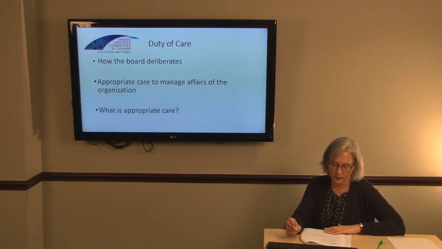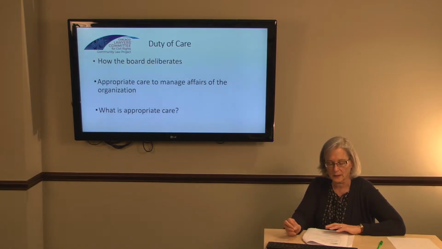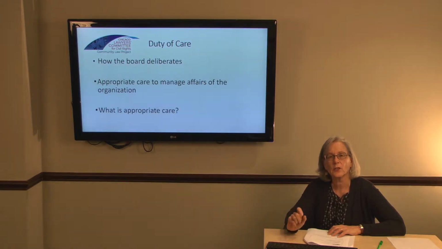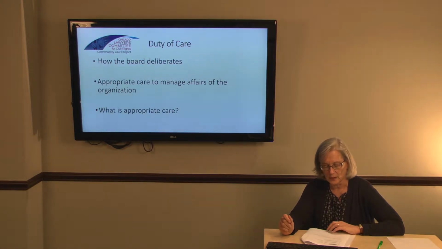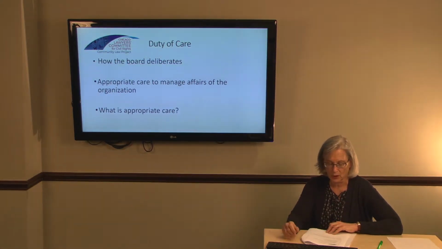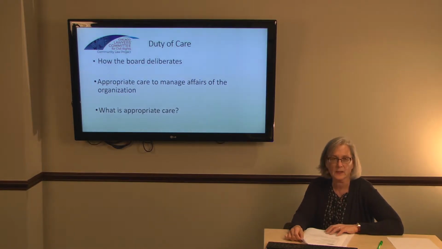The duty of care really affects how the board makes its decisions. It means that the people who are sitting on the board have to have the appropriate care when they're making determinations on what that board will do on behalf of the organization. What does appropriate care mean? Appropriate care means that the directors act in good faith with the same level of care an informed person would act in a similar position when being approached by that issue.